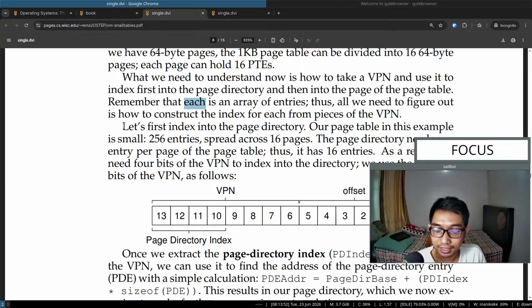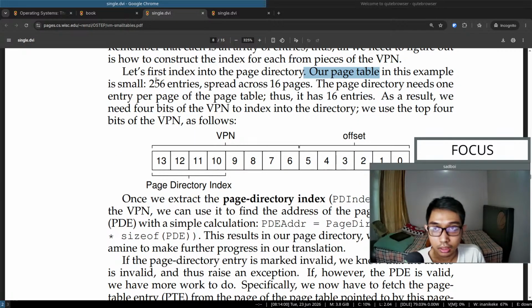We will see. Let's first index into the page directory. Our page table in this example is small. We have 256 pages split across 16 small pages, maybe something like that.